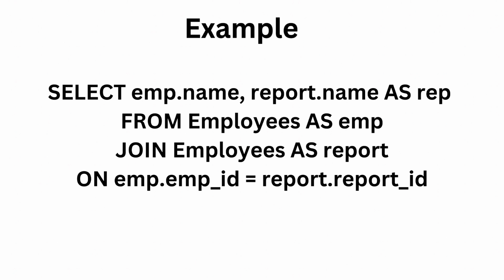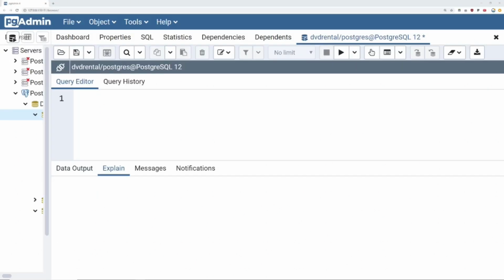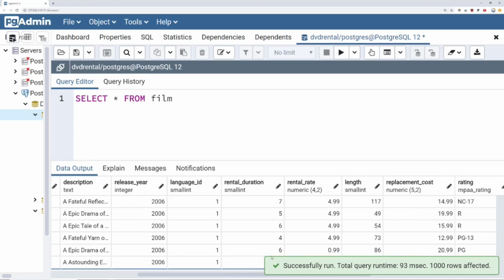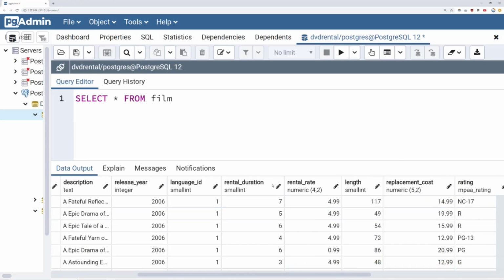Let's explore a quick example on our own DVD rental database. Okay, here we are in PG Admin. Let's imagine that I wanted to answer the question, find all the pairs of films that have the same length. If we take a look at the film table, so select everything from the film table, we have the title of the film, and then if I scroll over, I also have this length column. So what I'm going to be doing is just focusing on that title column and this length column.